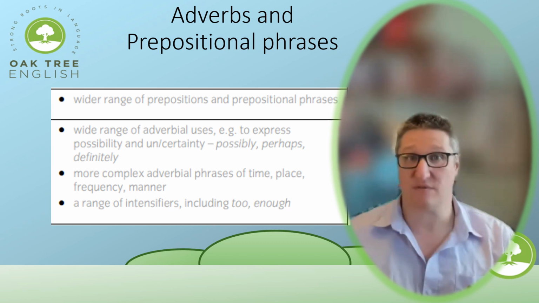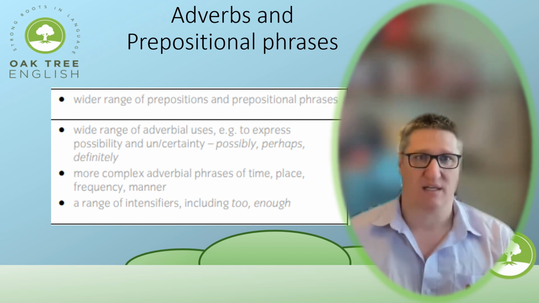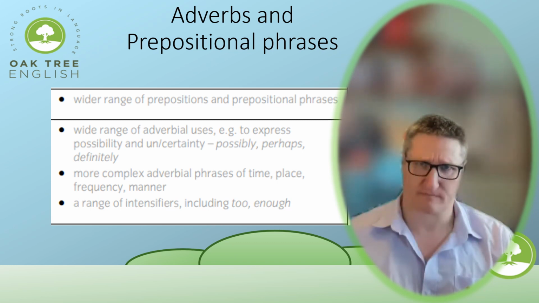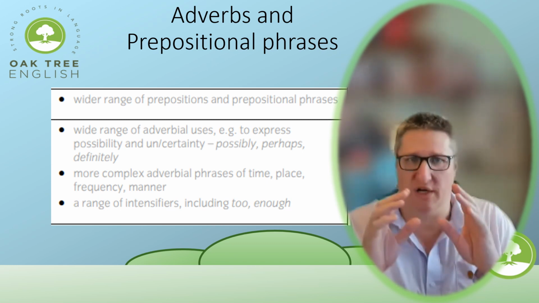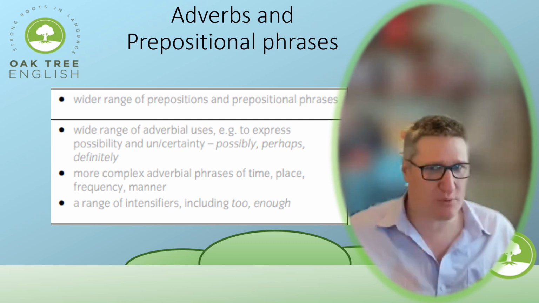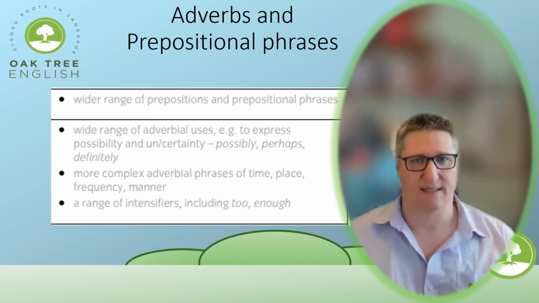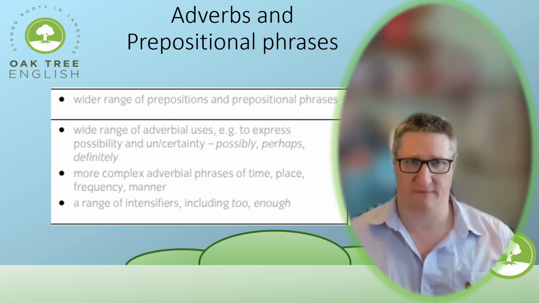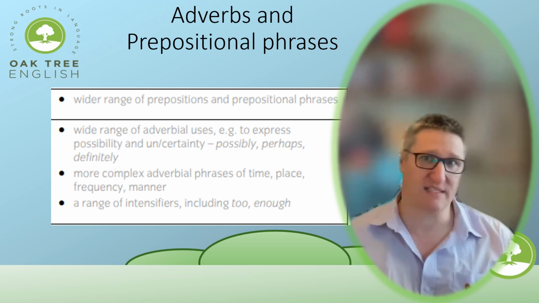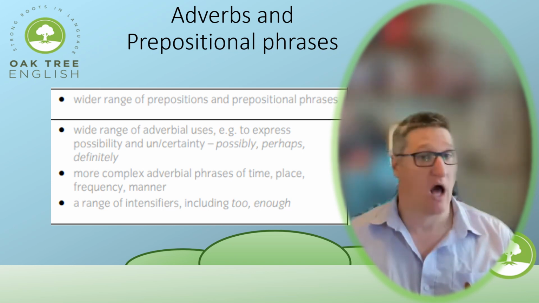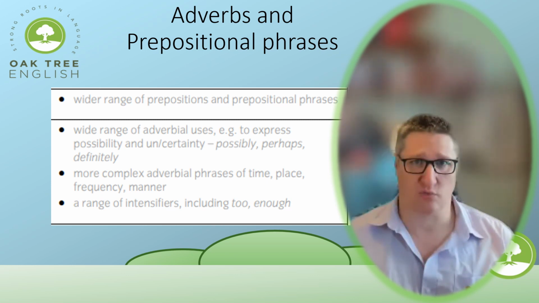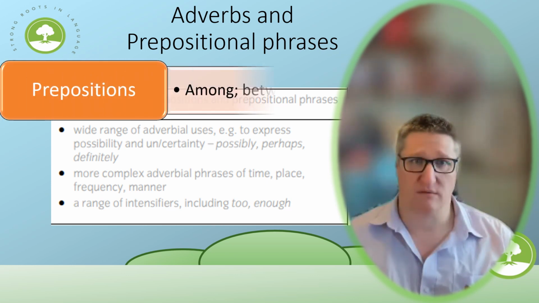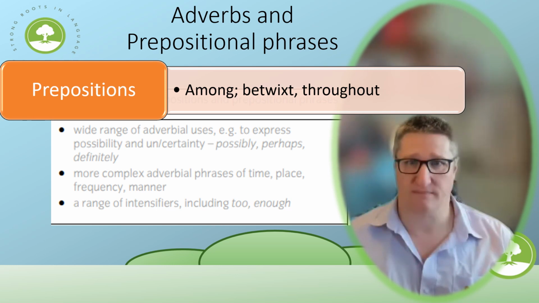Having covered nouns, verbs and adjectives, you will also be tested on adverbs and prepositions. These are often the little words which get missed out, but are very important for making yourself understood. At entry 3, you'll need a wider range of prepositions than at entry 1 and 2. So as well as behind and above, you can use along. You can use words like within, throughout, and beyond.